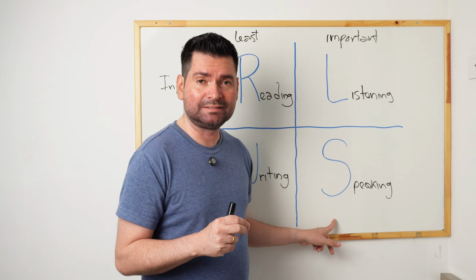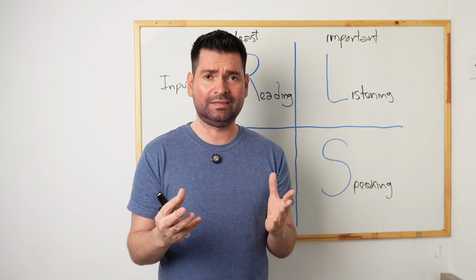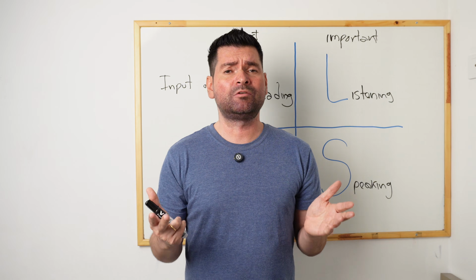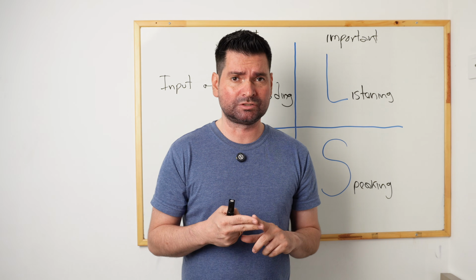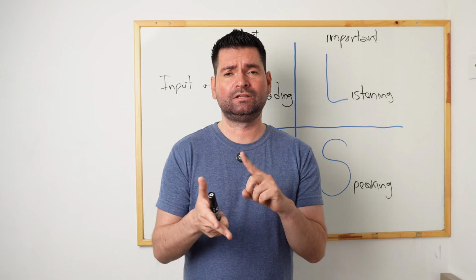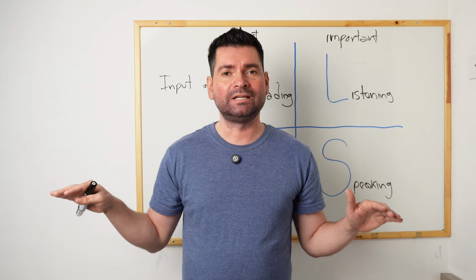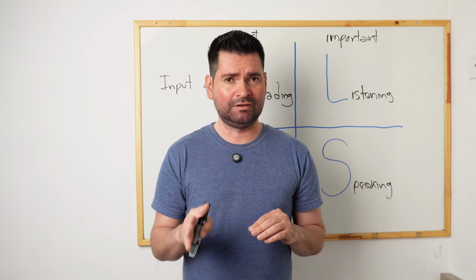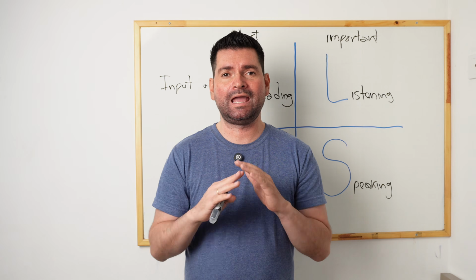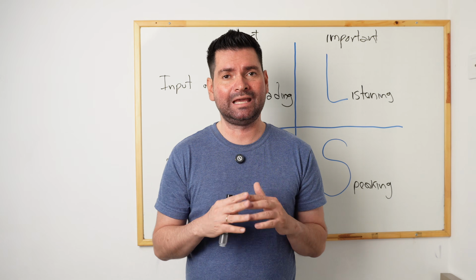And the last one is speaking. Take imperfect action. You need to speak even though you're not ready, you are not prepared, you don't know the topic. You need to use whatever you know. I remember when I arrived in Guam in the year 2000, I was 20 years old. I only knew the word house, apple, and the verb to be. That's it. But in the first week of being in Guam, everybody spoke English. In my 4 years of living in Guam, I only met 2 people that spoke some Spanish. Other than that, everybody spoke English. So for me, it was basically full immersion. But this is not the case for most people.